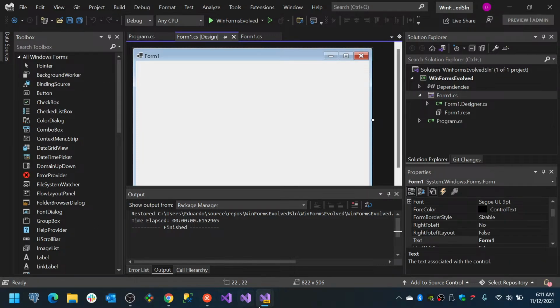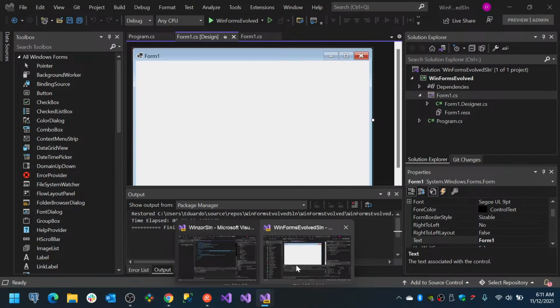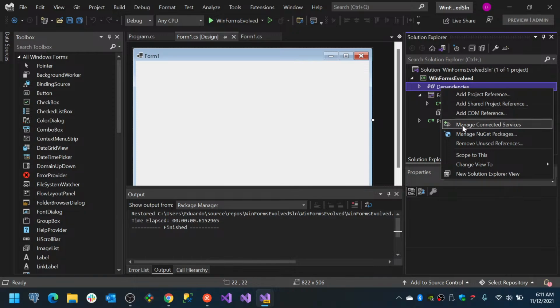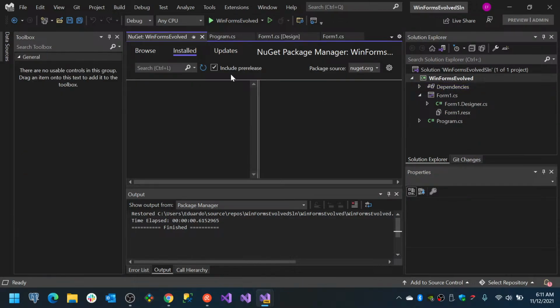Now, what do we need to do first? The first thing that you need to do is install a package named Microsoft.AspNetCore.Components.WebView.WindowsForms. So basically we go to dependencies, manage NuGet packages, and you can go to browse and look for it.